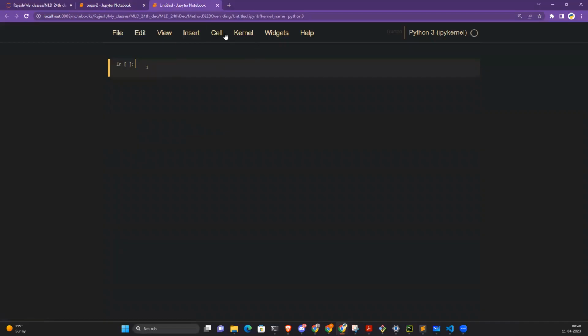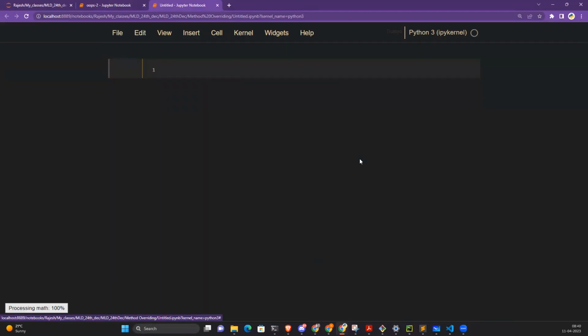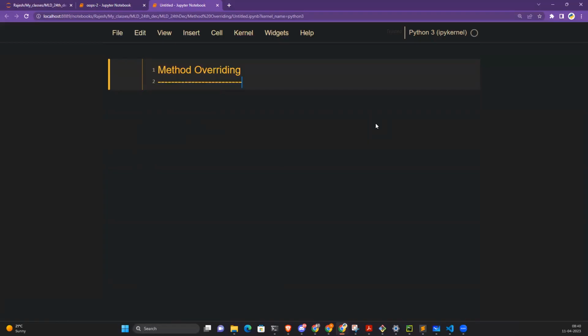Okay, so now we are going to discuss method overriding. That was the quick recap. Now let's start the discussion. I make it a markdown. Now we are going to discuss method overriding. What do you mean by overriding? Overriding is when we have something and we want to change the value. We have one paper which we use for today's teaching purpose, and tomorrow I will use it for my business purpose. In that case, method overriding comes into the picture.